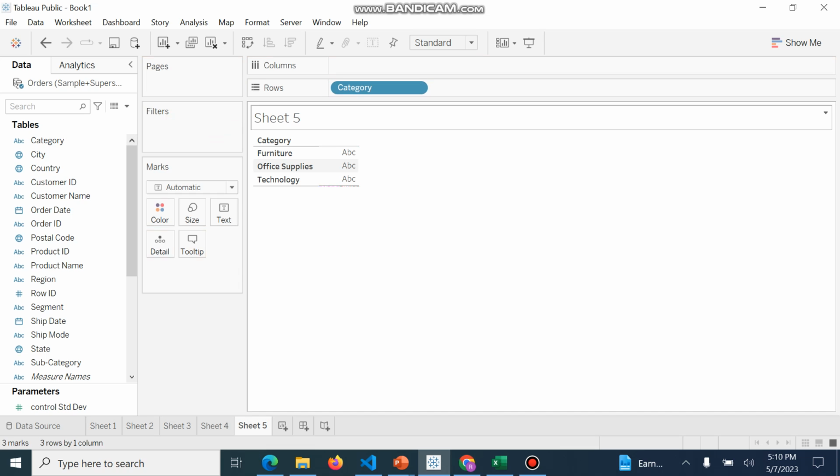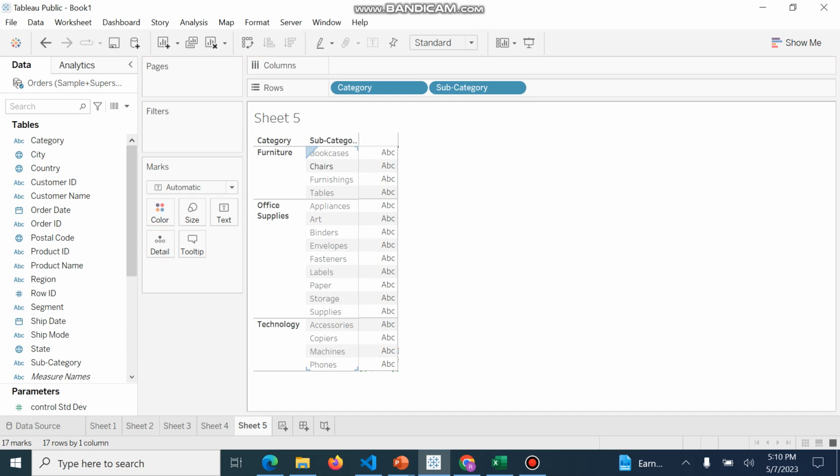What we will do now, we will put subcategory on the chart. Simply drag and drop subcategory here. Then we can see there are 4 subcategories under the category furniture. Then we will go to sales.